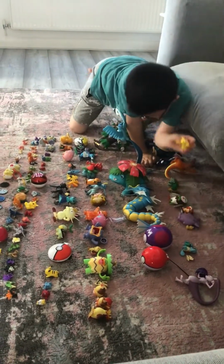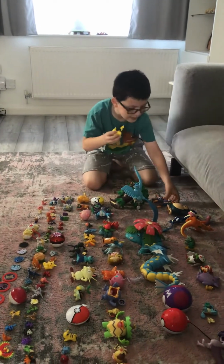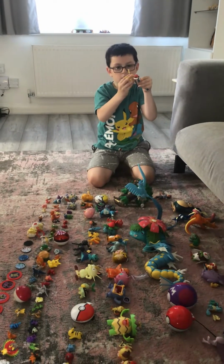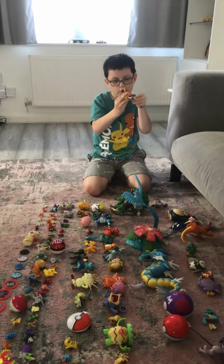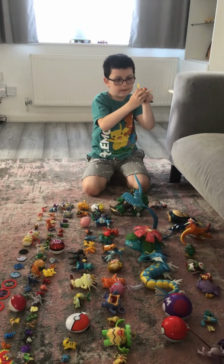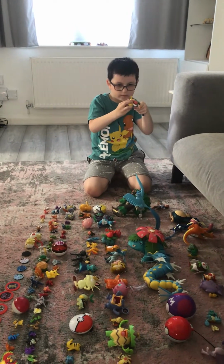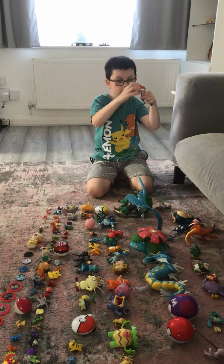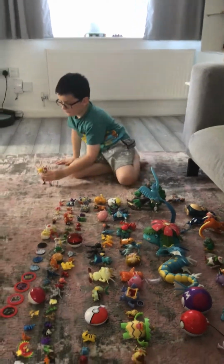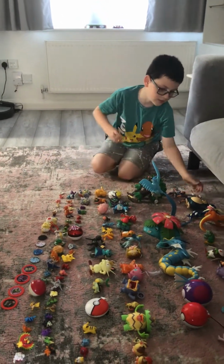Now we have Galar Ash's Pikachu. If you don't remember Galar Ash, here he is. The two come together. So let me show you how it works. So you put Pikachu on, what I'm trying to do. Hold up, give me a minute. Yep, you press this button at the back and it works.